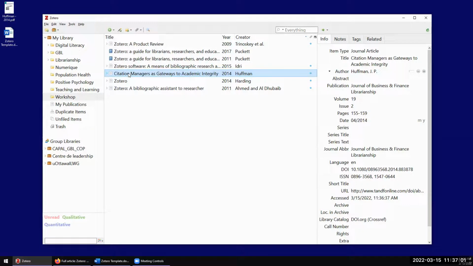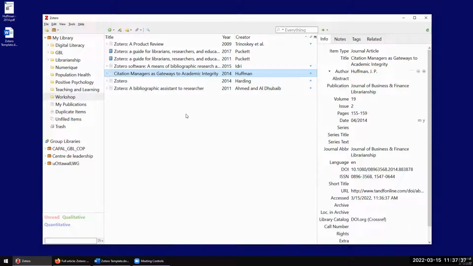Now this process works really well for English language journal articles. And if the articles aren't in English, it works less well. And if the document is not a journal article, it works less well. So it can work with book chapters, as long as Zotero can successfully read the metadata. If you're using government documents and online reports and white papers and PDFs that aren't journal articles, Zotero will have a much more difficult time automatically creating the metadata.